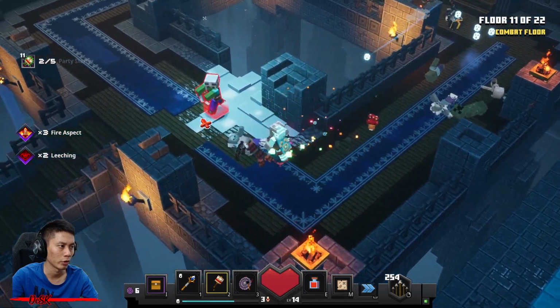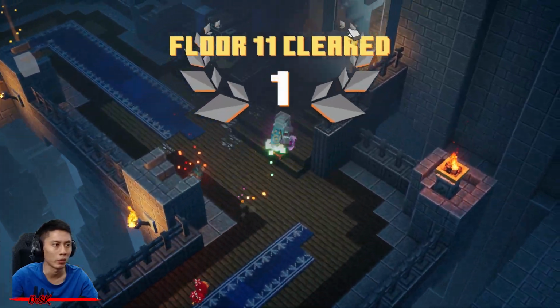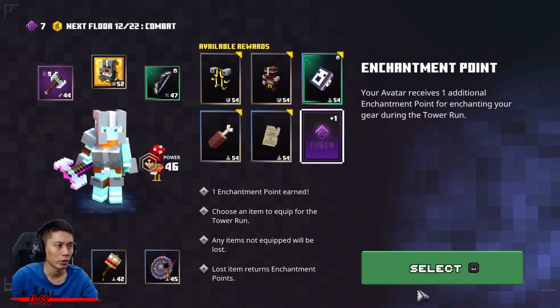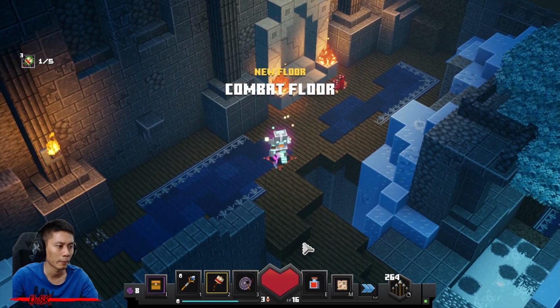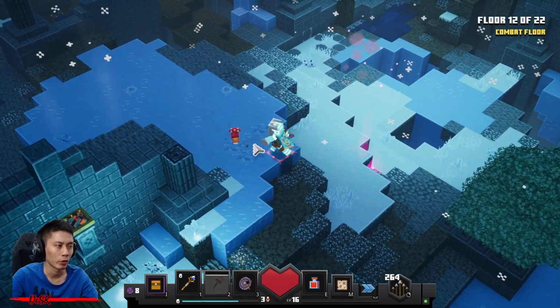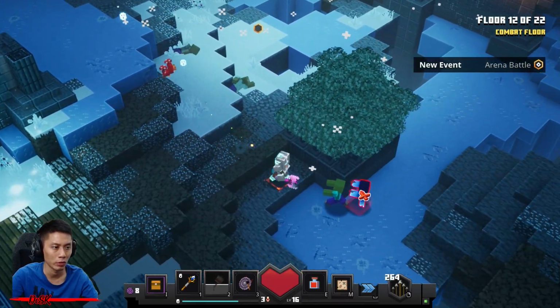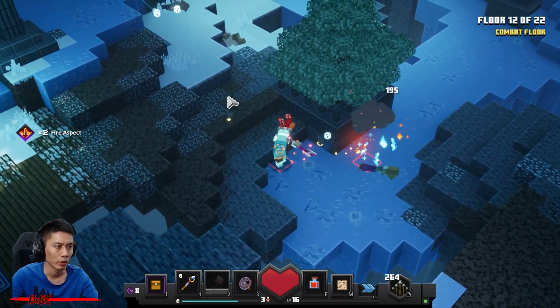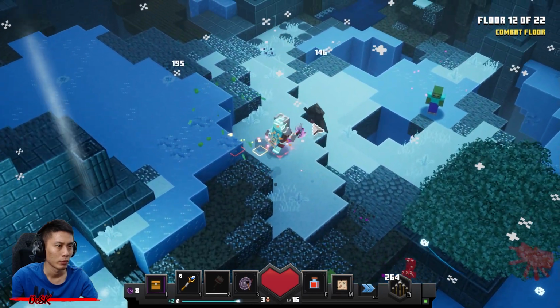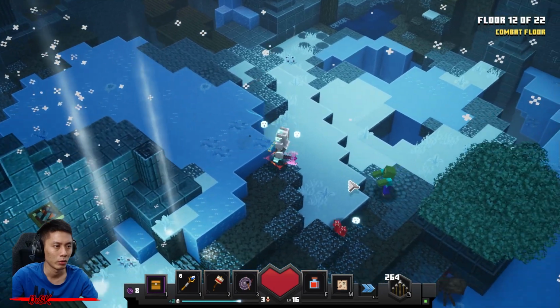See, my game froze. Done. Oh yes, it is. Let's go. You need nothing, just go with the enchantment point. This one will spawn a wrath. Easy one. The rest is easy, don't worry. Take it down. More wrath is coming. I think just one more.